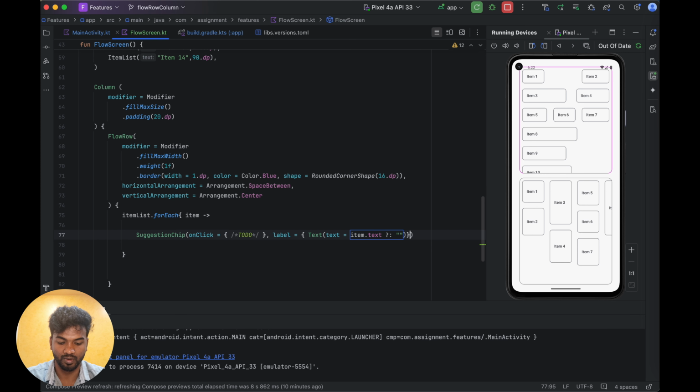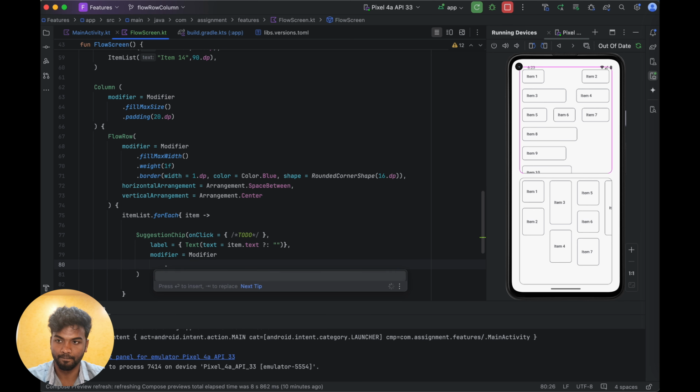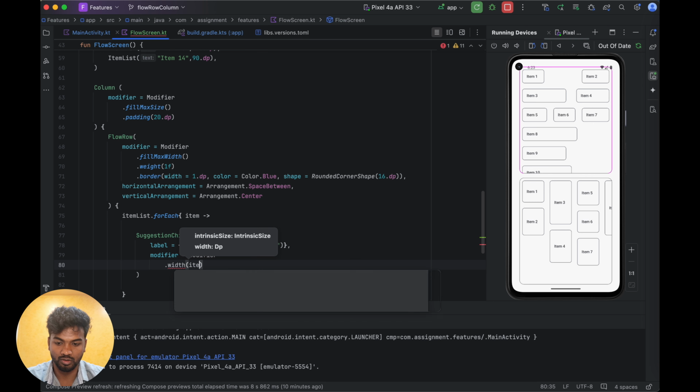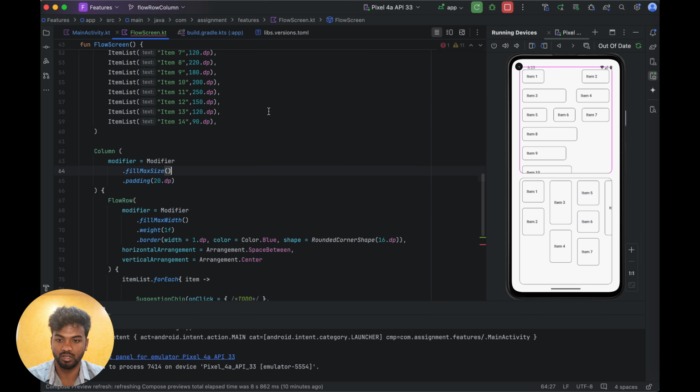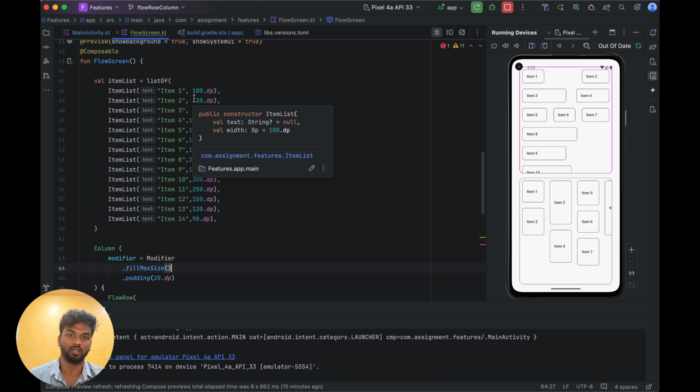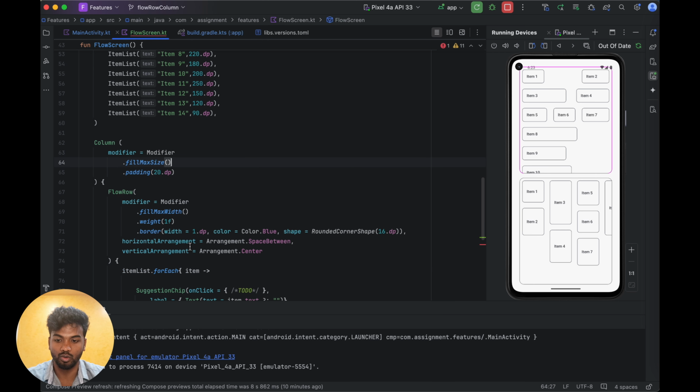Yeah, that's fine. Then this will also have modifiers. Modifier width. As you can see here, I am giving different widths. The same width we are going to use for the column as a height; for the row it is width.